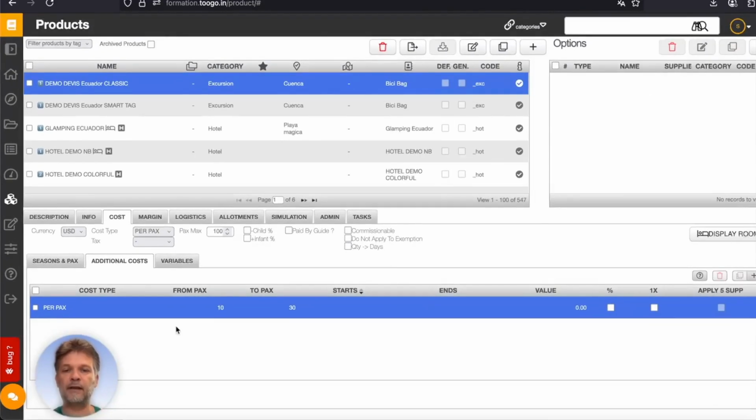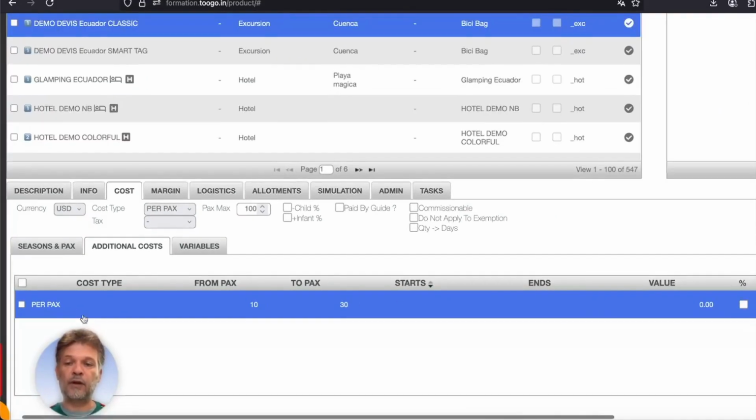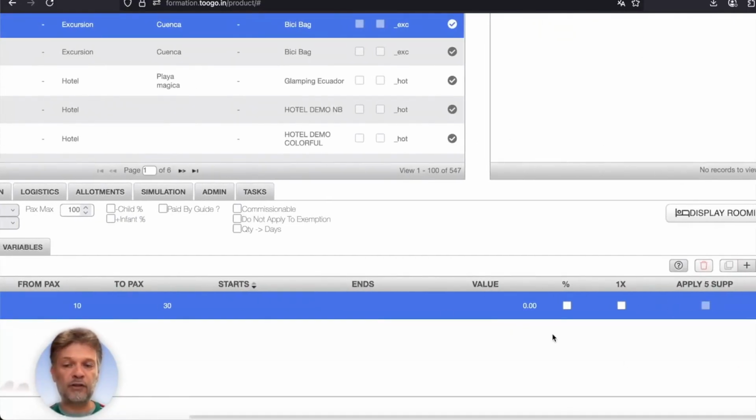And you can see here in the additional cost section, I have a view that's different from the one you have. I have the cost per person from packs to packs, some information, but I don't have all the information that exists. Why? Because in this area, I never use the other fields and I want to clear up my view and focus only on what I use and nothing else.